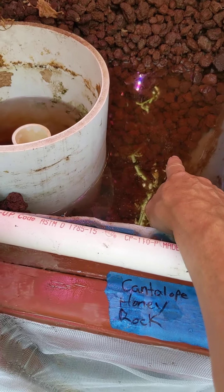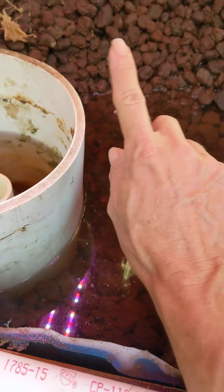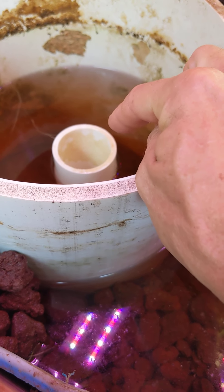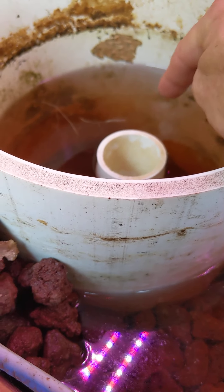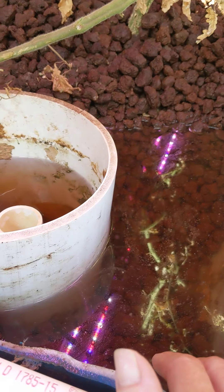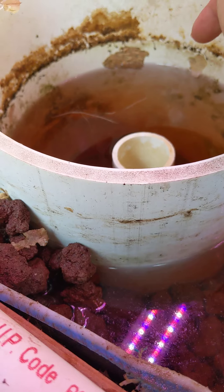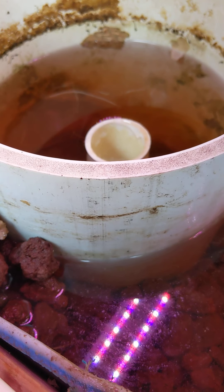How a bell siphon works — which normally you can't see this because it's all rocks — this is filling up with the inlet coming in. When it gets to the top of this drain pipe, that pipe comes out underneath the bottom and goes into the fish tank, so wherever you cut this pipe off, whatever level, that's where your water is going to stop. That's why it was blowing my mind that this thing was overflowing — how could it overflow when my pipe stops there? The water's not dirty, by the way; it has an iron supplement that makes it red.